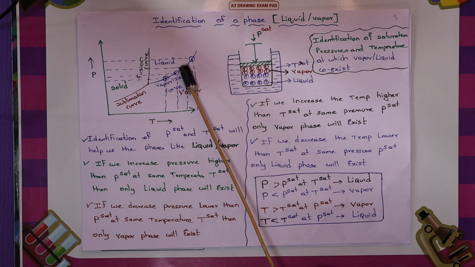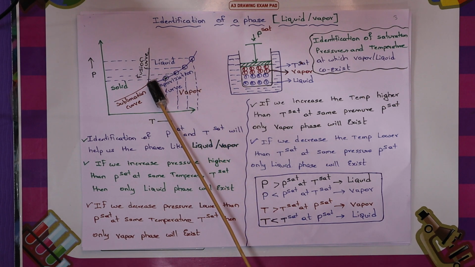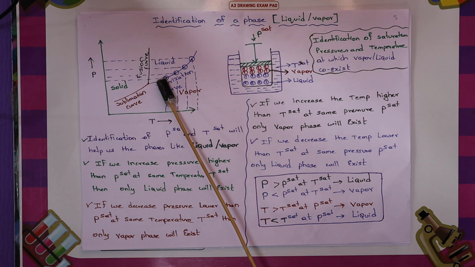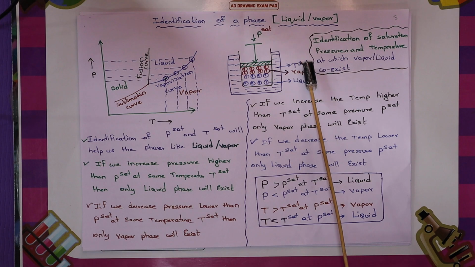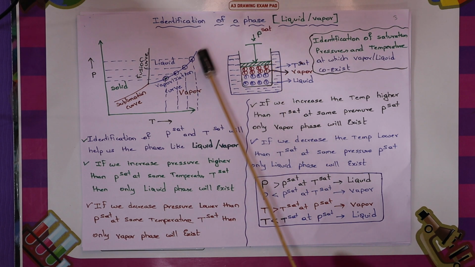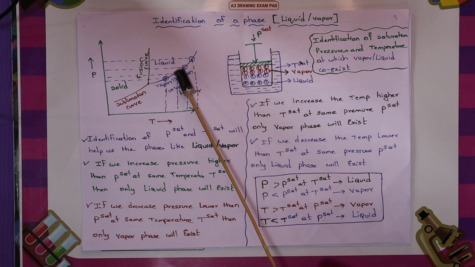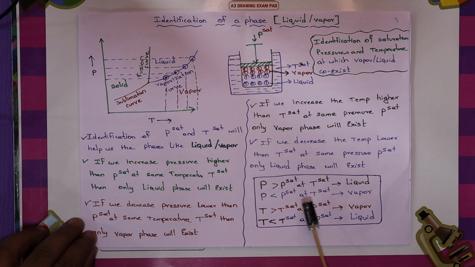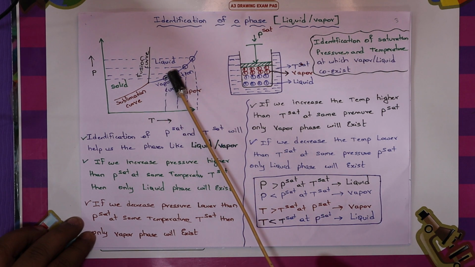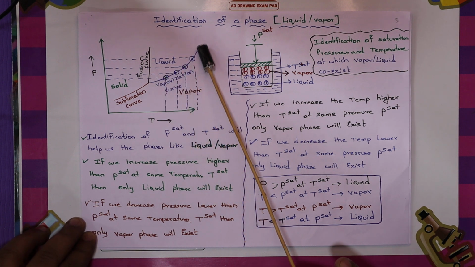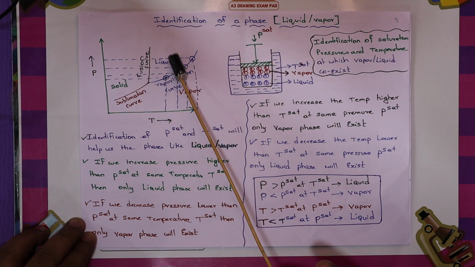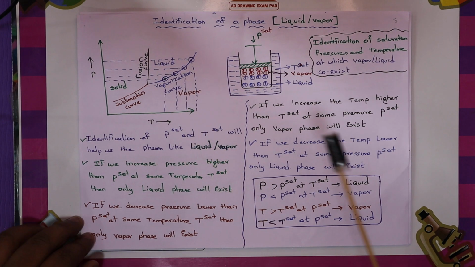There are many equations proposed to track the saturation pressures and temperatures, because this is the basis. First of all you need to identify saturation temperatures and saturation pressures. We have to look into the equations that many scientists proposed, so that you get an idea of how to calculate these pressures and temperatures. So there are equations based on this particular line. Let us deal with this line and forget about the other lines. We are dealing with the vaporization curve, the liquid to vapor and vapor to liquid transitions.